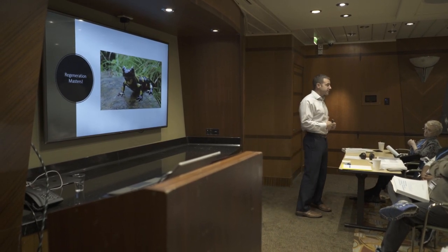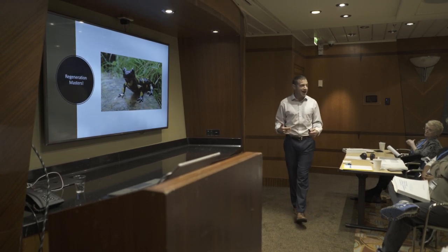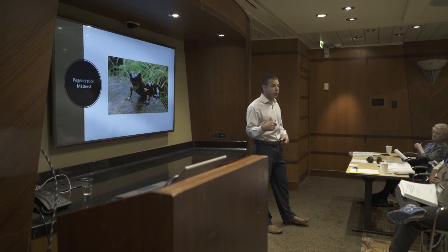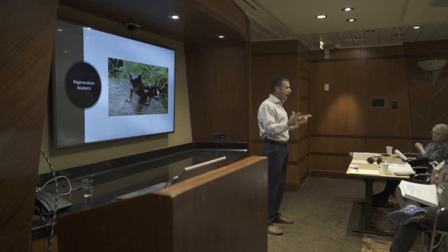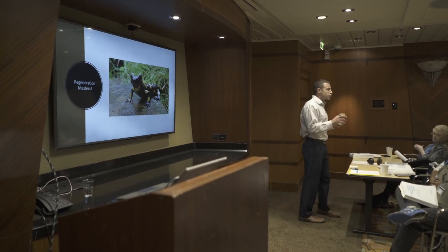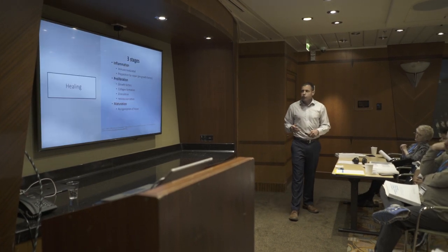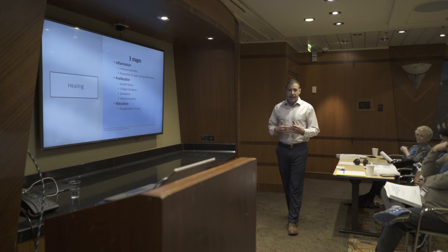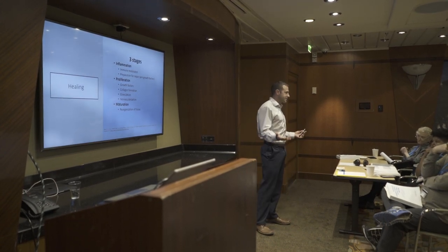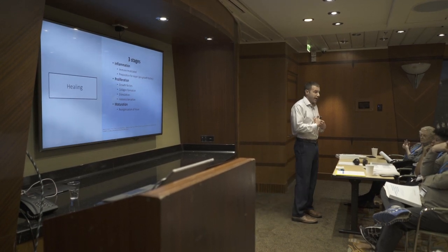So we talk about the salamander. The salamander's got this amazing capacity to regrow limbs. We are probably not going to do that. But if we understood the mechanism that the salamanders use to regrow limbs, why are they so successful? Why do they regenerate so well and we don't so much? So all animals that have any kind of injury and need to heal basically all have the same steps. So it's not that the steps are any different. They don't really have steps that we don't have.